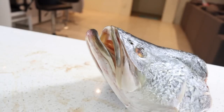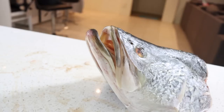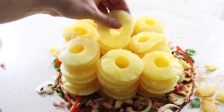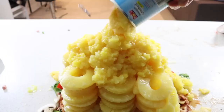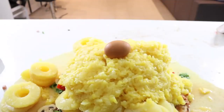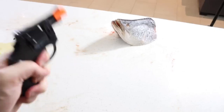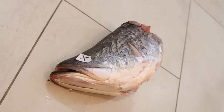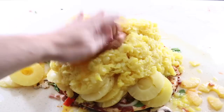Pineapple does belong on pizza. Add pineapple. Add pineapple. Add pineapple. Add crushed pineapple. No, don't add eggs. Don't add eggs. I said don't add! Add all the eggs you have.